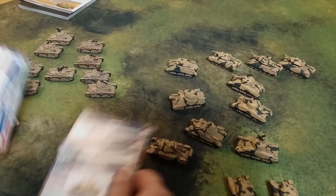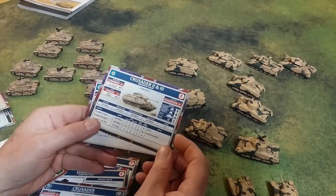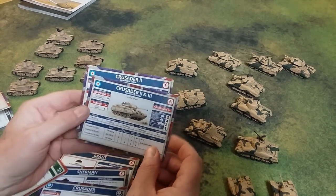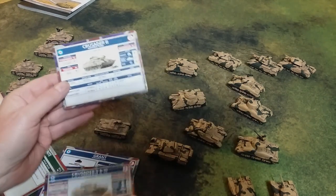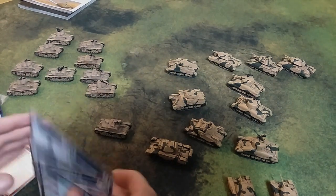But I am planning a battle report. You guys can look forward to that. A couple battle reports, I'm sure. We just got to be careful we don't break any machine guns off the models, you know, that kind of thing. I'm going to be hard at work making repairs. I don't look forward to that. So I am planning to do that. You guys can look forward to that.